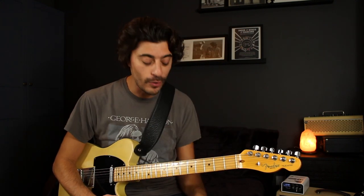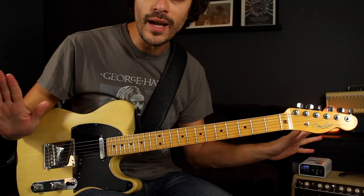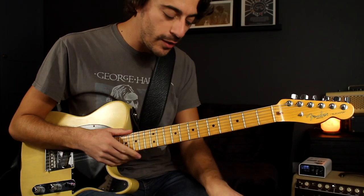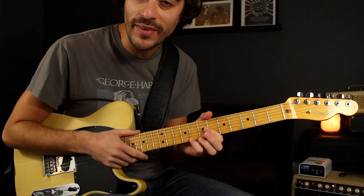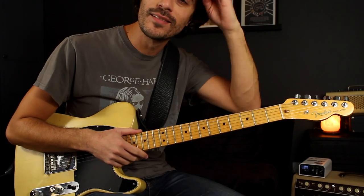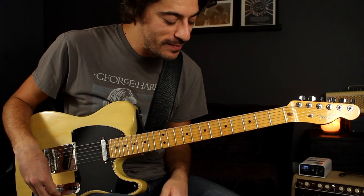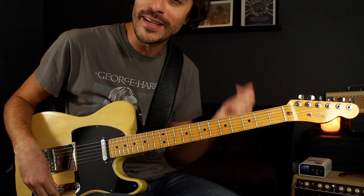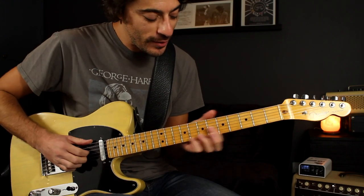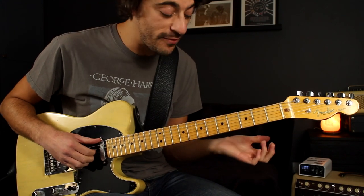What we do, we go for a little close up on this, and let's see how we get on. Right, close up time. So some lovely little chords going on here. We're in the key of B flat, which is a little bit different, especially if you're used to just playing in E or A minor or something like that. Something to get the old brain working a little bit. So we're going to start off on this chord, which is basically a B flat minor 7.